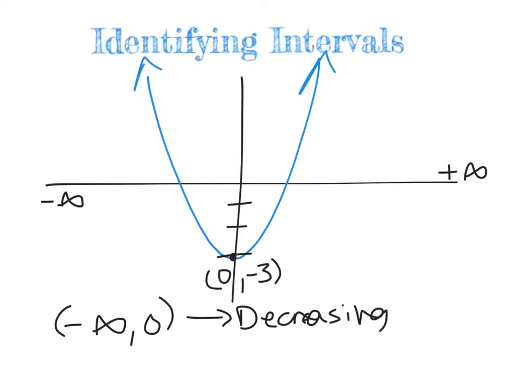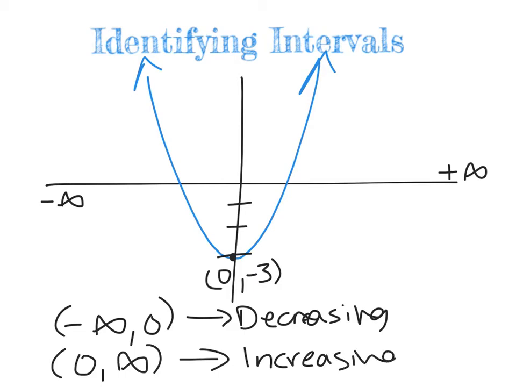And then because the graph at 0 starts to move towards the right, we're looking at just the x-axis. So from -infinity all the way to 0, the graph is going downward. And then from 0 to the right, the graph is going to start to go upward or increase. Now, as we progress, we're going to have more loops and turns and changes in directions. So there's going to be more intervals where it increases and decreases.